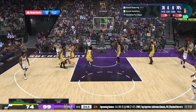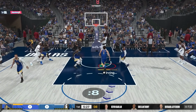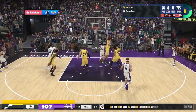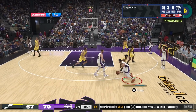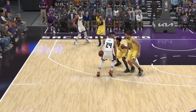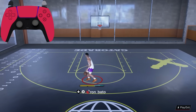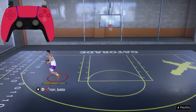So there you have it, L2 canceling the ethical way. Now I had to teach you some of the basics, and it's up to you what you want to do with L2 cancels. Far be it for me to say how you should play the game or how the game should be played by everybody. I'm just giving you the tools. This will open up your combo possibilities like no other technique in the game can. Use it responsibly though. As I've shown you here, you can ethically L2 cancel into a whole new level of your shot creating bag.